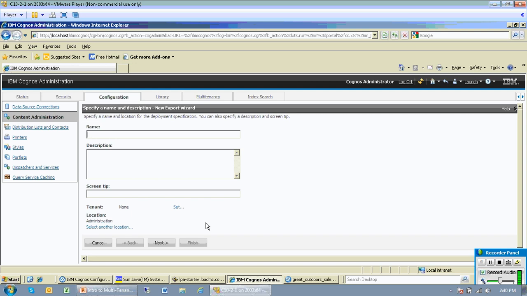I can export the tenant, one tenant, or I can export that tenant and any public content as well. So I can move all the public content plus the content of one tenant to a deployment archive, which means I could then import it into a new environment and move the tenant to that new environment. So that's absolutely baked into the administration component.